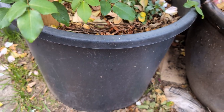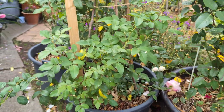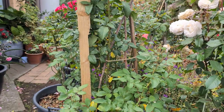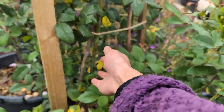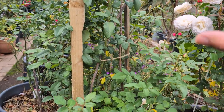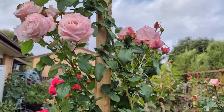I really like containers like this though. They're lightweight and sturdy, and they hold a lot of soil for the rose to grow in, or to be happy in at least, for a few months or a few years. And you can see this rose is still looking really good, still very healthy. A few yellowing leaves here and there, but not bothering at all. But you know they can shed next month when we have frost, or maybe at the end of this month, or maybe in a few more weeks we can have frost.